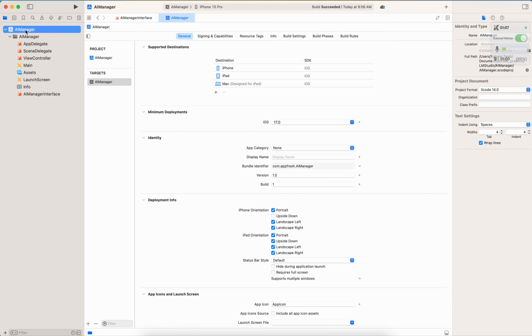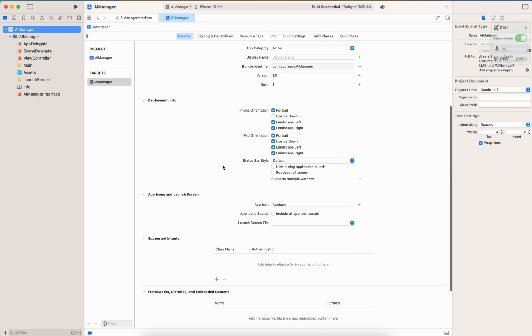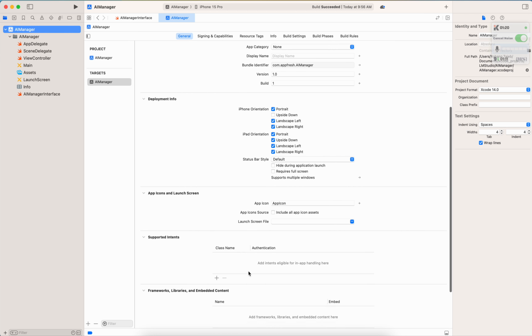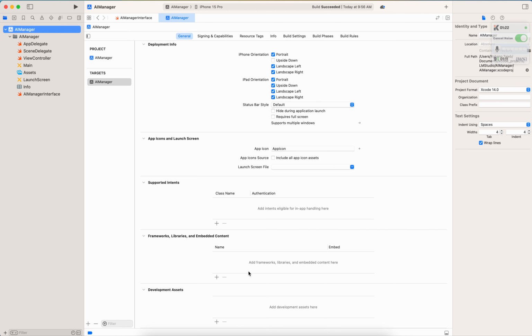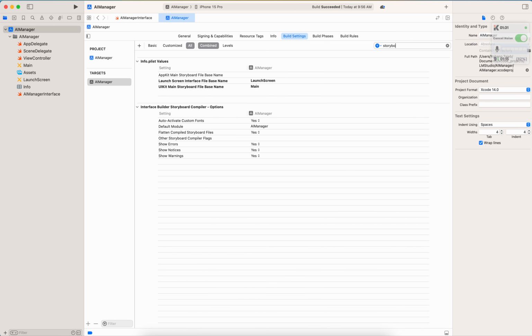Well, you can take a look at it in the AI manager, because the AI manager says that there's a default storyboard, and the default storyboard is this one here. You go to build settings, you click on storyboard, and you see that the main storyboard is the main right here. Okay, so that's how we know.